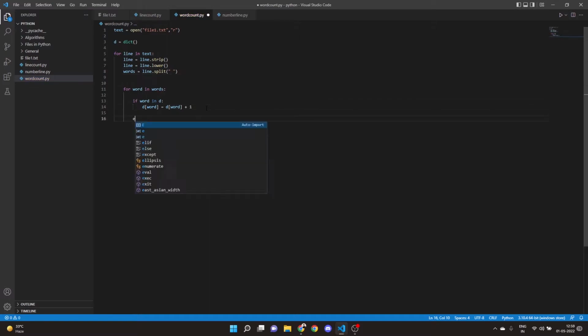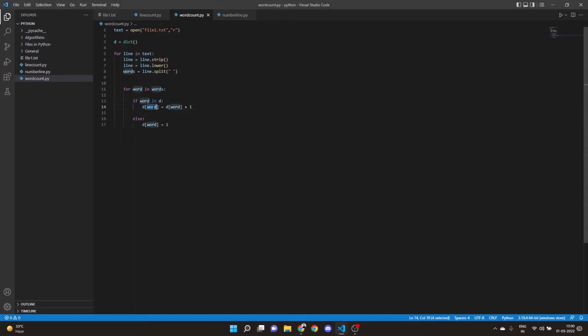And if it is not present in the dictionary, I'm just going to go ahead and declare it for the first time in the dictionary, right? So what I have done here is check if the word is present in the dictionary. This dictionary is going to contain all the words with their count. As you all know, a dictionary contains a set of keys and values. So the key is going to be the word and the value is going to be the count, the number of times it has been listed, right?